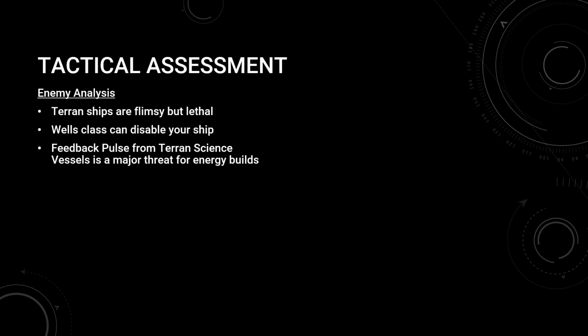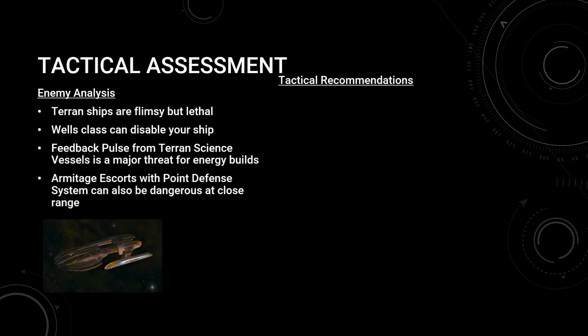On the other hand, numerous Terran vessels have feedback pulse, and the point defense system from Armitage escorts is incredibly dangerous within 5 kilometers.